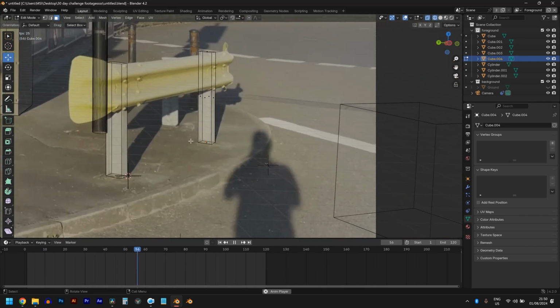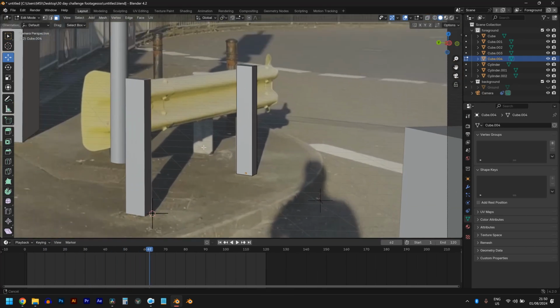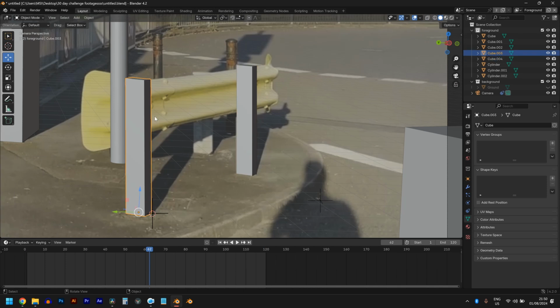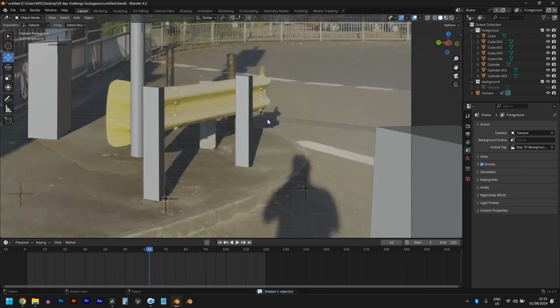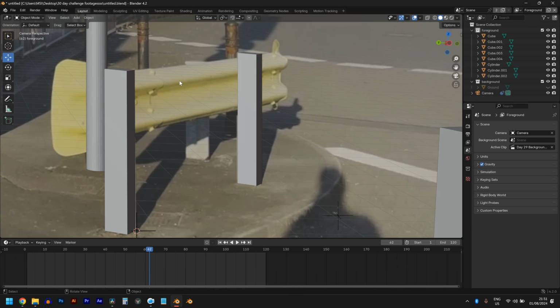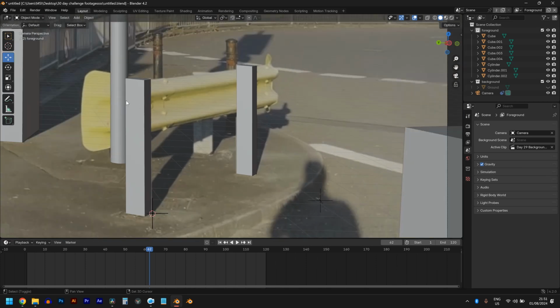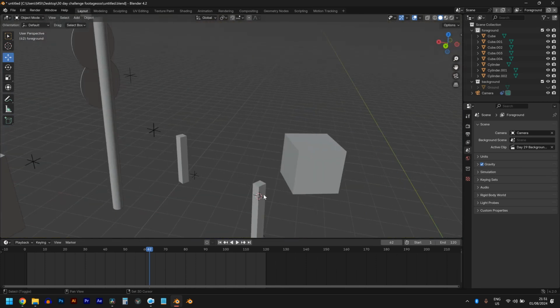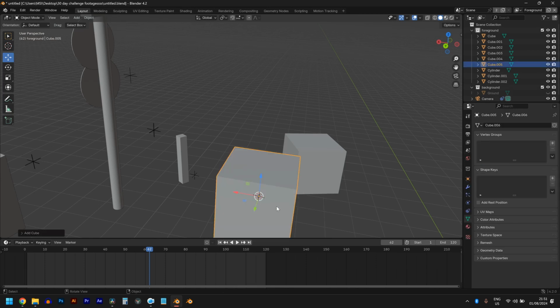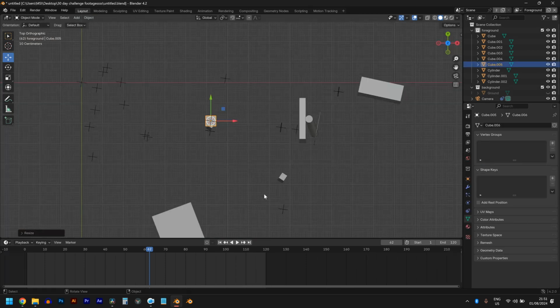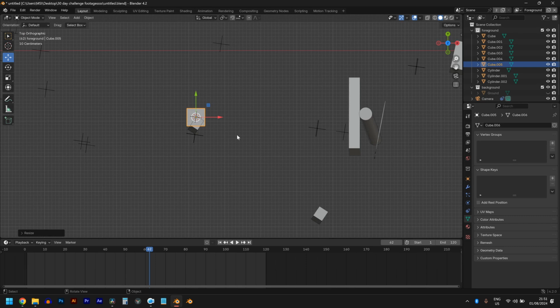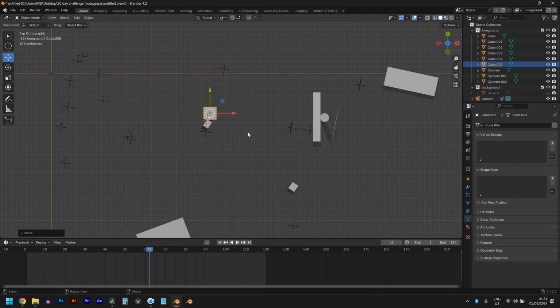And then for this last one, I'm not the best at modeling, but let's just try and do something quick. For this one now, I don't think we have any markers here to show us where this thing is. So we can either go in the motion tracking tab to add a marker so we can know where to model from, or we can just eyeball it. Let's add a cube here, scale it down, go to top view, and try to just align it with these two.